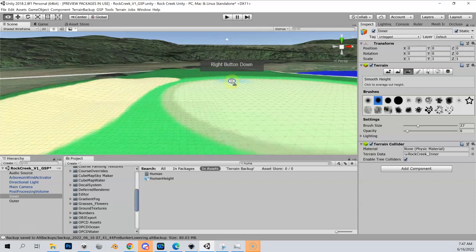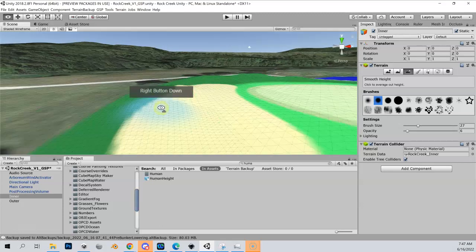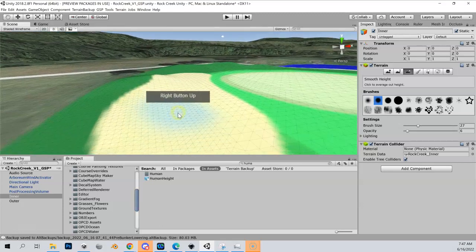Because if I lower this and then I start to smooth this, I don't want this to slope down into the bunker. So if someone putts, I don't want this rolling down off into the bunker. So I'm going to be very careful over here. So let's do this one. So how am I going to do that?